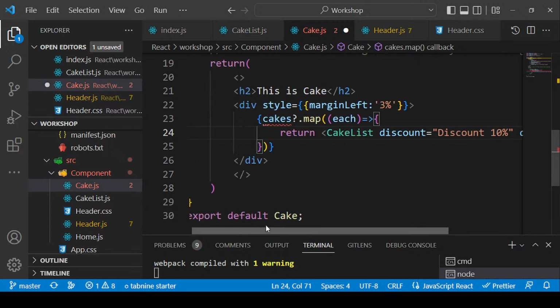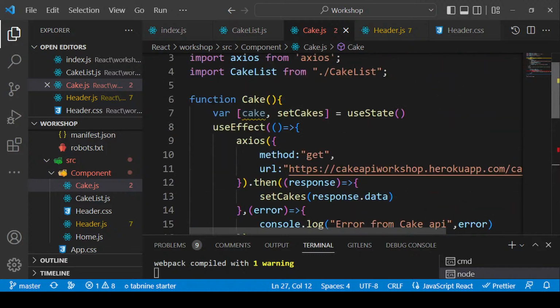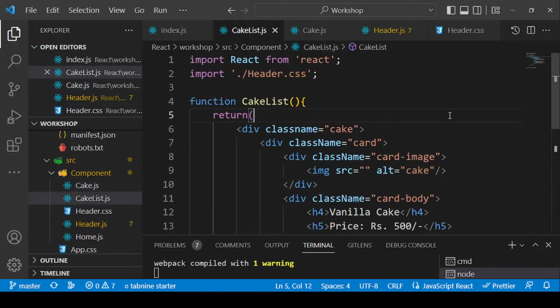Okay, then move towards your hook, whose name is cake or cakes. Okay, so here take cake, right? Now save this and go to the cake list.